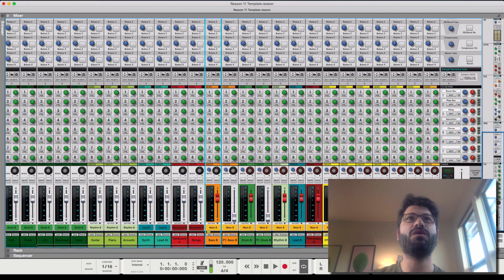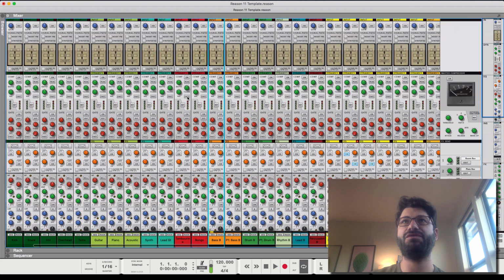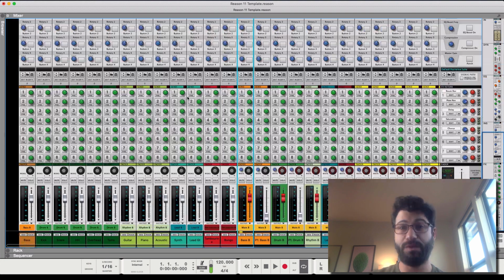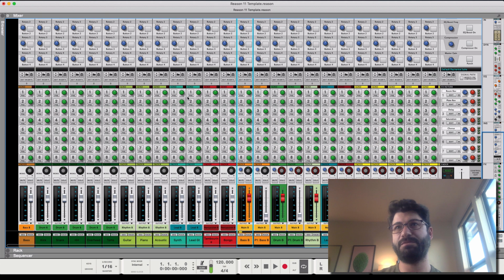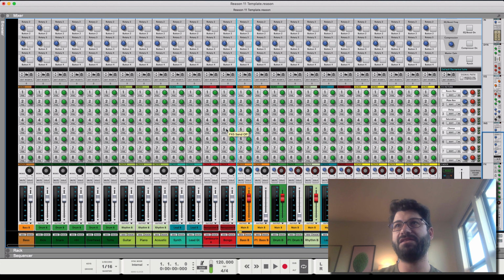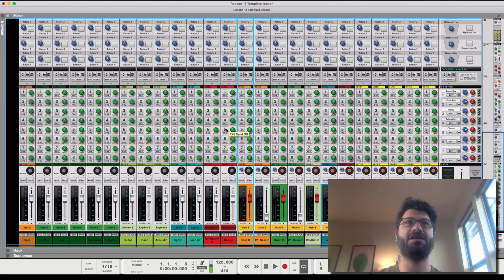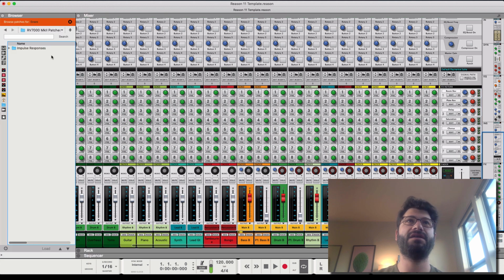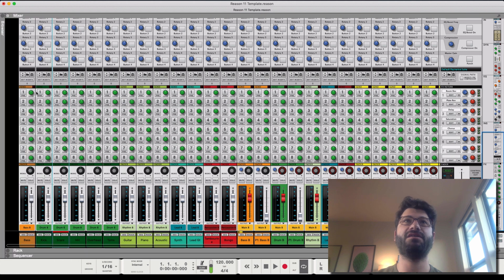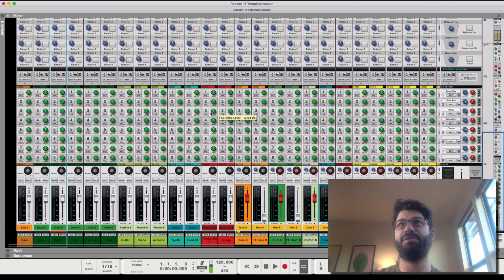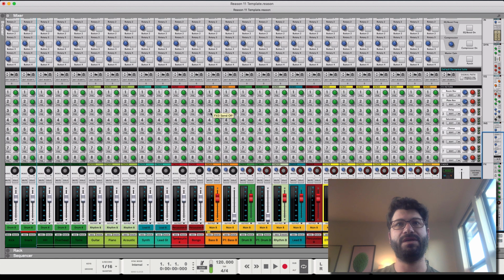So that's how it's organized. And I would totally recommend that you then go ahead and tweak this to your own taste as you use it and get experience with what you'd like. But I think this is a great starting point for your songs. You could also start throwing in combinator patches that you like on these channels. Whatever you want to do. I think this is a great blank canvas template for Reason.